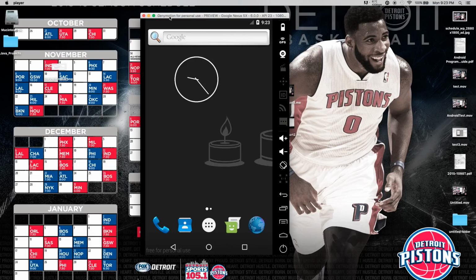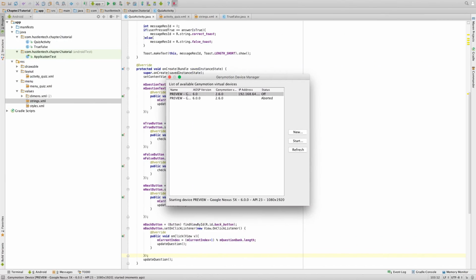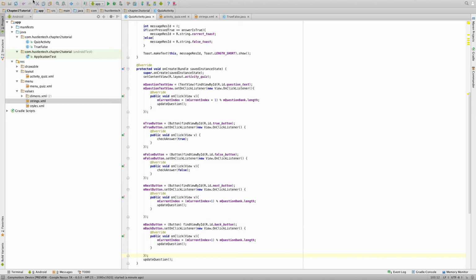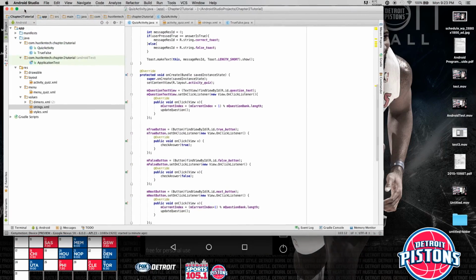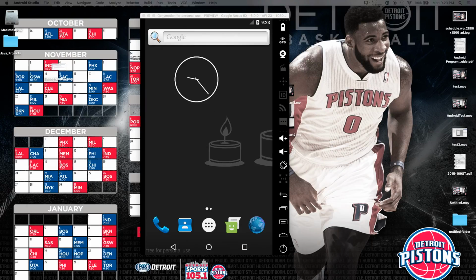Perfect. So I'm going to run the project. Let's minimize this actually. Alright, I'm going to run my project. Running on the second screen, guys. So if you don't see me clicking, I'm just on the second screen. I'll click OK.